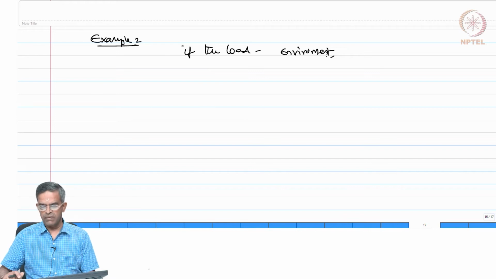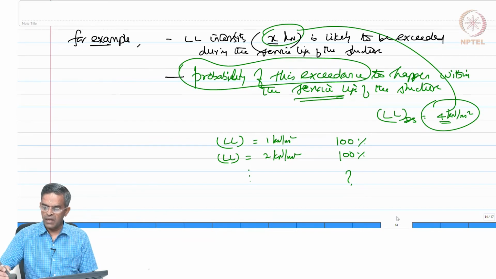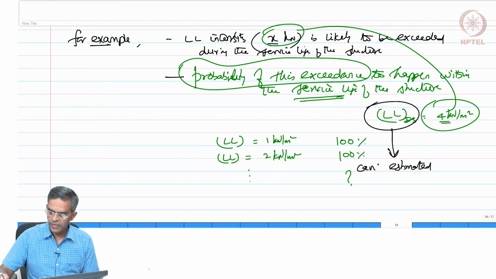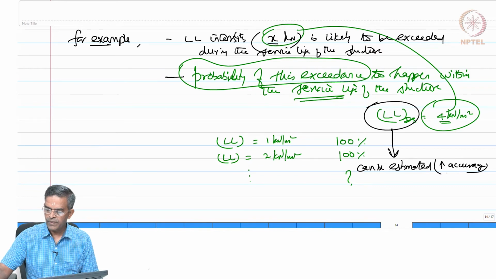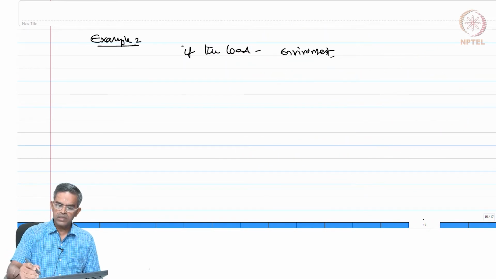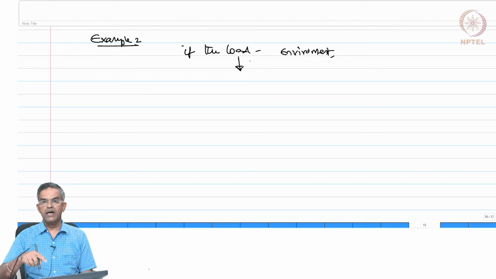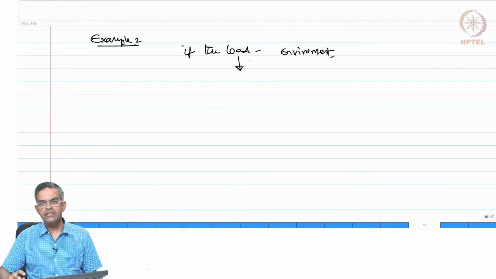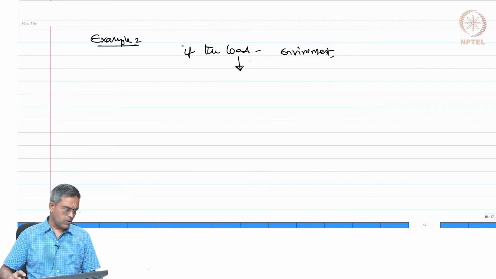Look into the intensity here. This problem was not there in the live load, because live load can be estimated with higher accuracy, whereas environmental loads cannot be estimated with that higher degree of accuracy. So, there can be loads where the exceedance probability can change violently because they are environmentally controlled.